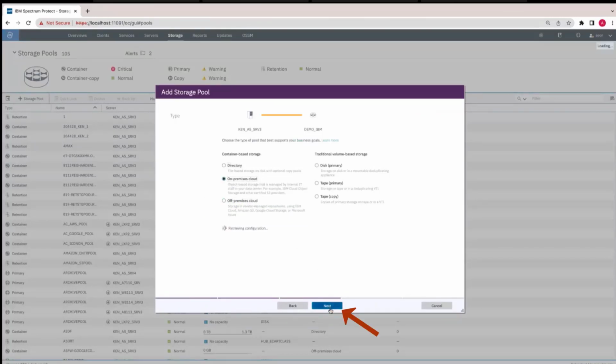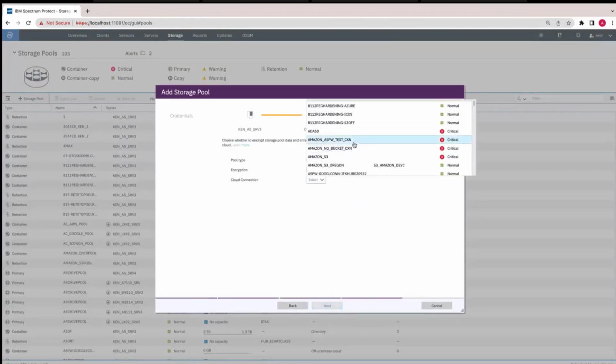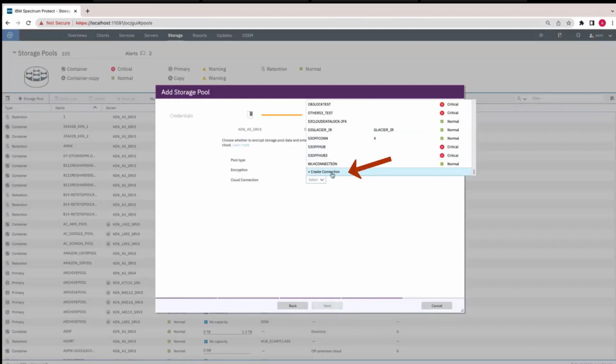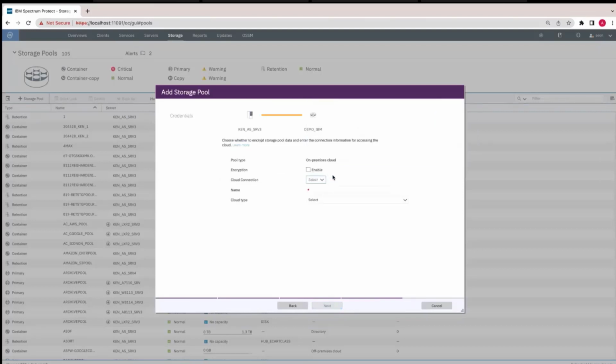So click on next. And you can see those new options in the create connection. When you create a new connection, give it a name, and then pick IBM Cloud Object Storage System. And you should be able to see the Cloud Data Lock options here. So if you enable, you can change the lock durations to however many days you want. But I'm not going to go through that because it's kind of similar to the off-premises one.